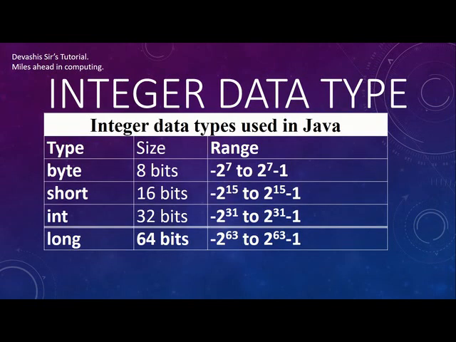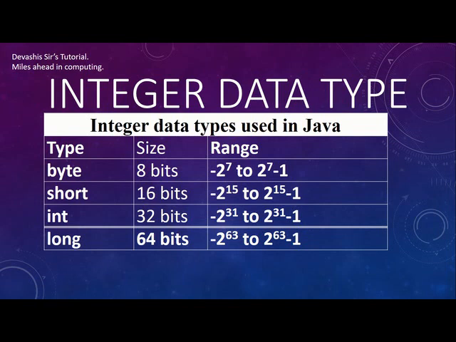There. Now we are going to discuss the different data types. You see, the first data type, that is primitive data type, which we use in Java, is integer data type. So what are the different integer data types used in Java? Byte, short, int, long. So these are the different 4 possible integer data types which can be used in Java. Now the question may arise that why did they create 4 different types of integer data type? They could have just given long, but it's because it's good enough, can accommodate any kind of integer. The reason behind this of categorizing integer into 4 different segments is because of the requirement.